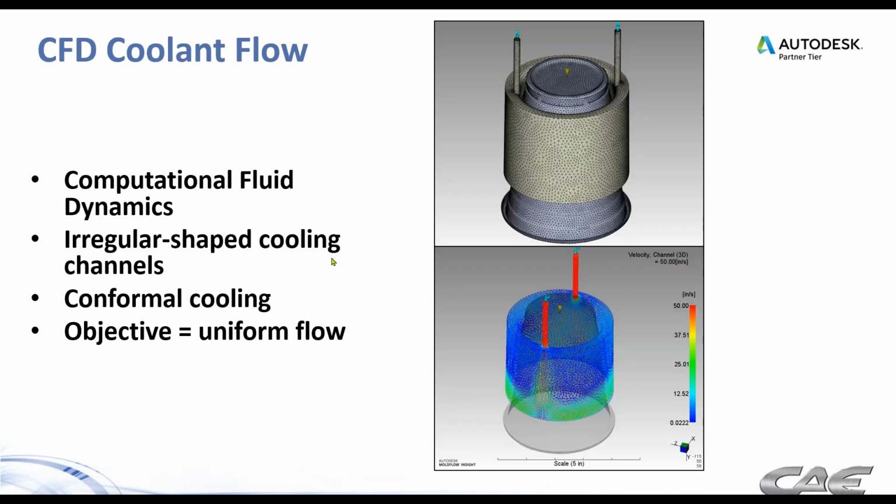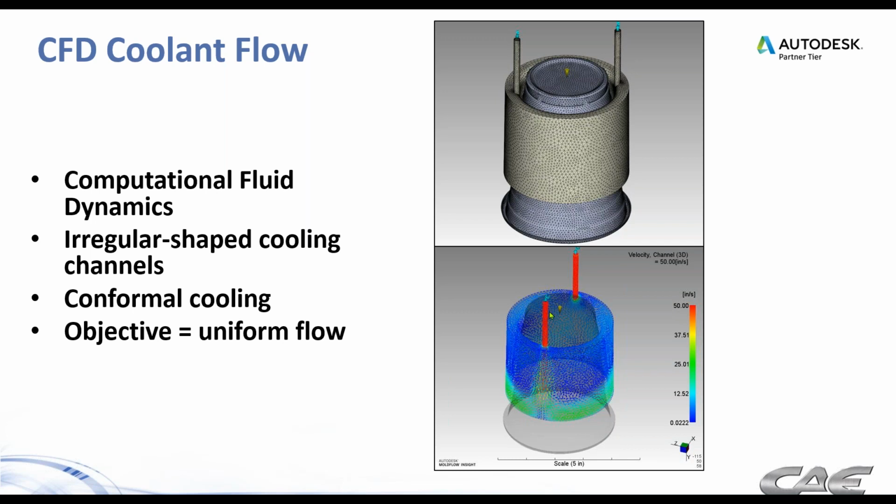The CFD coolant flow is kind of cool. This is for those cases where you don't have a standard shape of a cooling line. There are different modeling techniques for different types of cooling channels in the standard Moldflow cooling analysis. But when we get into these, I'll call them oddball cooling designs, you have to go to what's called a CFD analysis to model these shapes that don't conform to a standard cooling line, like a circular or rectangular cross section.